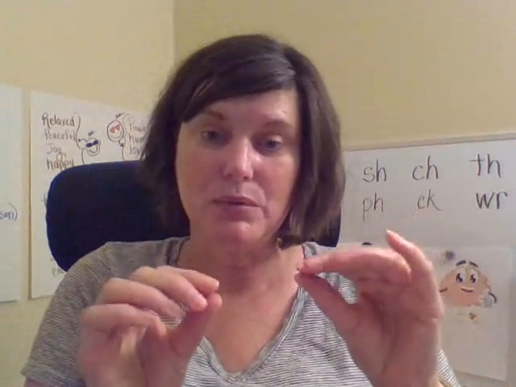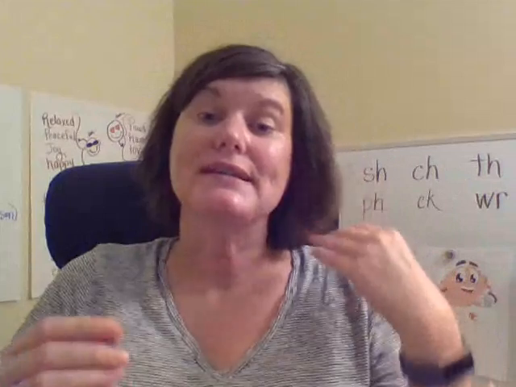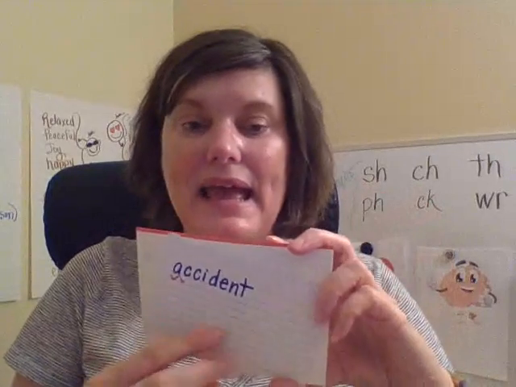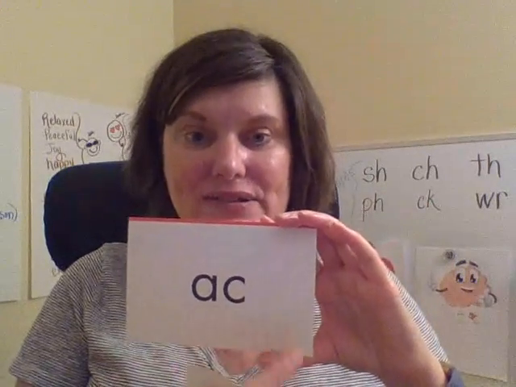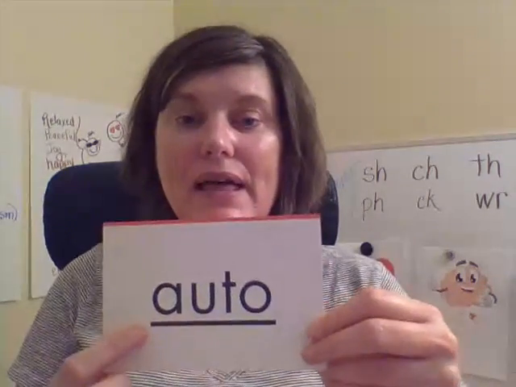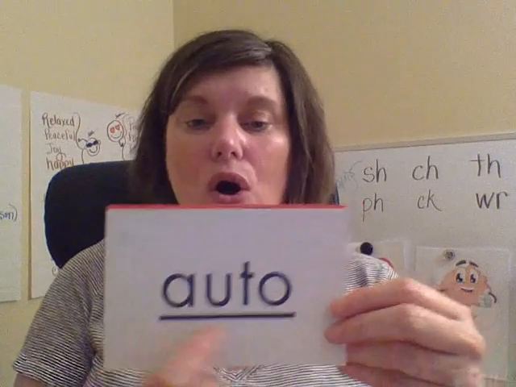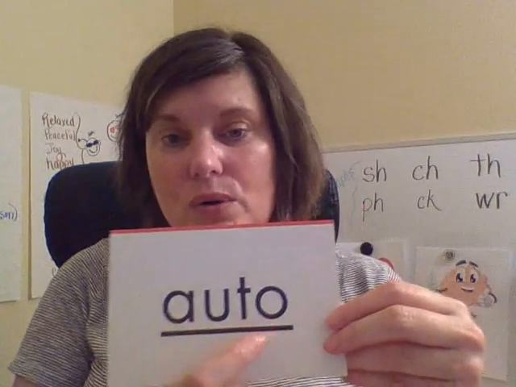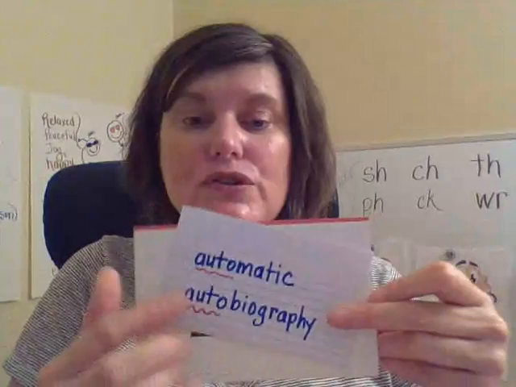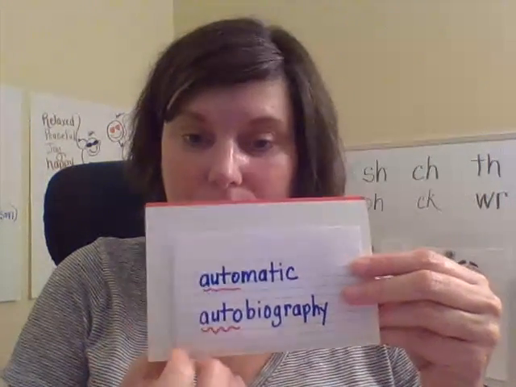Now we're going to work on our sight syllables. So those are syllables or smaller units of words that you're going to see a lot. So we want to be able to read the sight syllables that are used frequently in words automatically. And this will say axe, kind of like in accident, axe. Okay, good. And we have another sight syllable, auto. And auto actually has a meaning, and it means self, kind of like in the words automatic, autobiography.